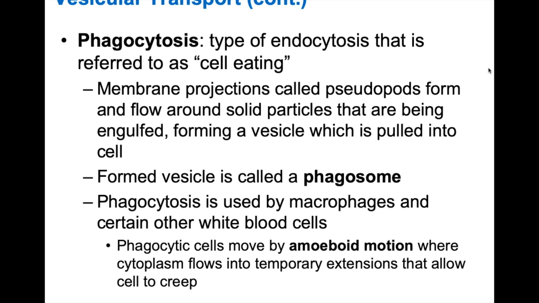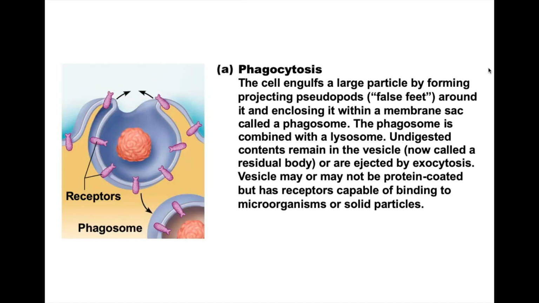And this happens by amoeboid motion, which is kind of like an extension and contraction. So it's kind of like an inchworm. It'll stretch itself out and then snap itself up. So that's essentially what amoeboid motion means. It's talking about the movement of an amoeba, which is an extension and contraction phase, to allow the cytoplasm to flow out around whatever it's trying to bring inside into the cell to create a phagosome.